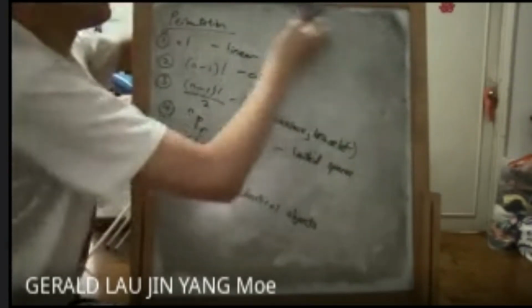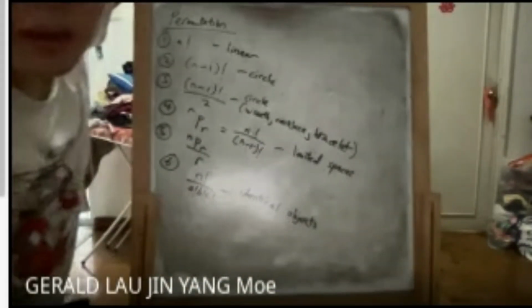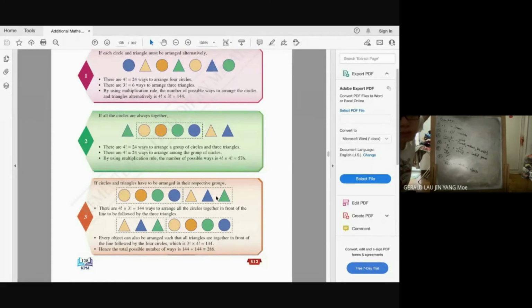Okay, so we look at another condition over here. Now they say circles and triangles have to be arranged in their respective groups. Okay, so you see, if they have to be arranged in respective groups, that means, okay, let me draw out. Okay, so 1, 2, 3, 4, 4 circles, 1 group, triangles, 1, 2, 3. Okay, so you have 1 group, you have 2 groups, so 2 factorial times, inside here got 4, 4 factorial, times 1, 2, 3, 3 factorial. Because 4 factorial is the circles can switch between each other. 3 factorial is the triangles can switch between each other. And then 1 and 2 is they can switch between each other. Maybe the circles go back, the triangles come in front. Can you understand? There are 2 big groups.